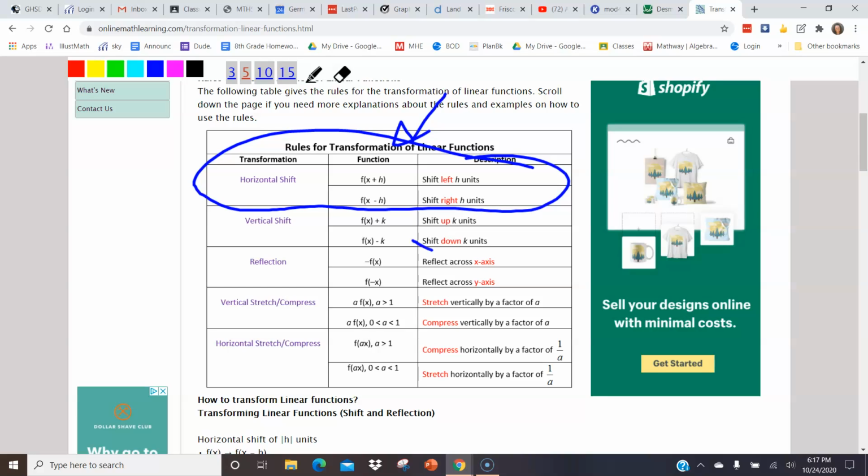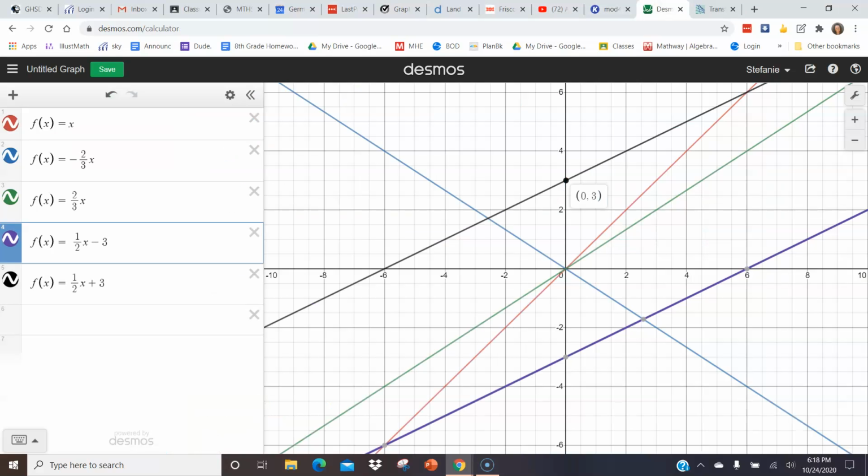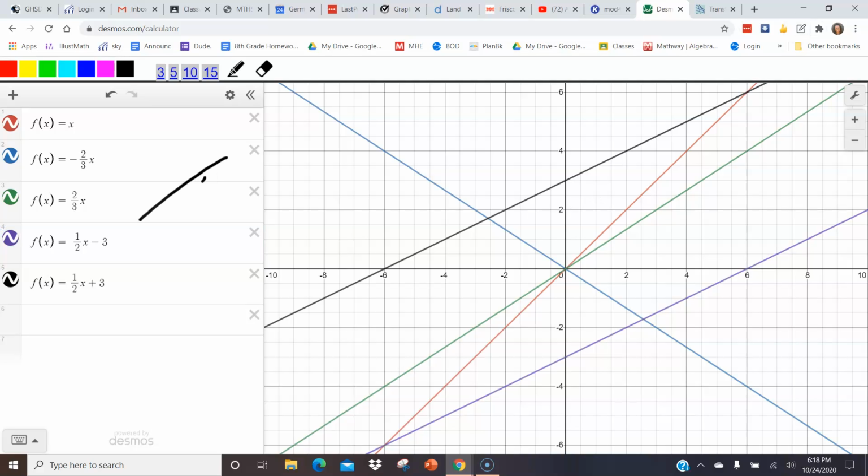Here's our vertical shift. It looks something like f of x, x plus 2, f of x minus a half, f of x plus a half, plus 3. That was what we were doing before over here. If you'll notice in this case, we had our slope, our m with our x was right there, but then we added on to that. That's a little bit different.